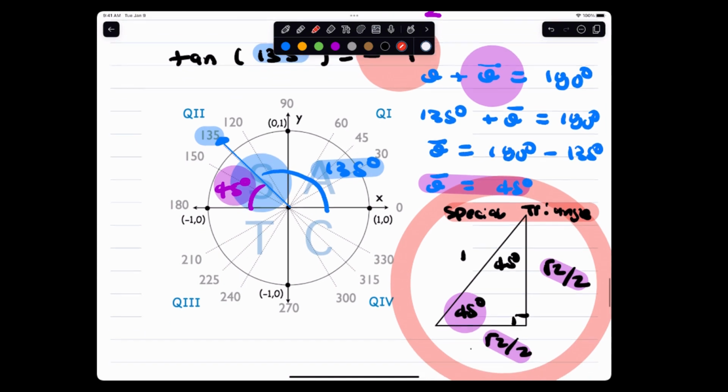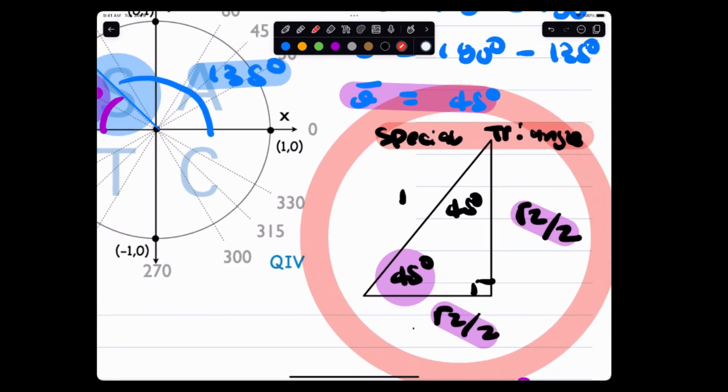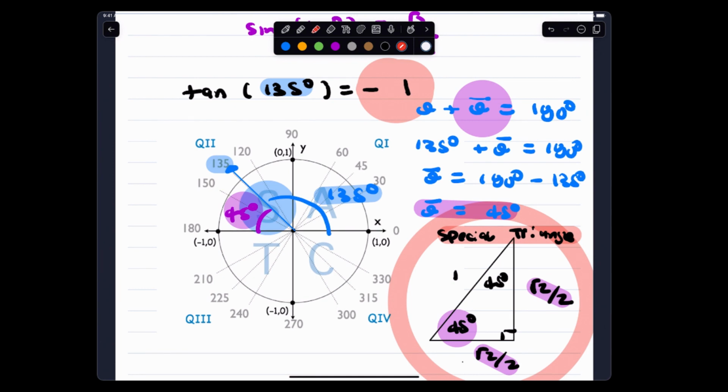So, ladies and gentlemen, this is back, but it's back in such a way that you don't use that sheet anymore. You use 2 special triangles. Now, don't worry. You say, Mr. Judge, what if they ask me for tangent of 138 degrees? Well, they're not. What if they ask me for a tangent of 140 degrees? They're not. What if they ask me for a tangent of 134 degrees? They're not. Why not? Because you only have 2 special triangles.